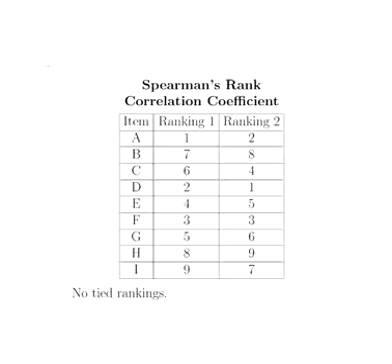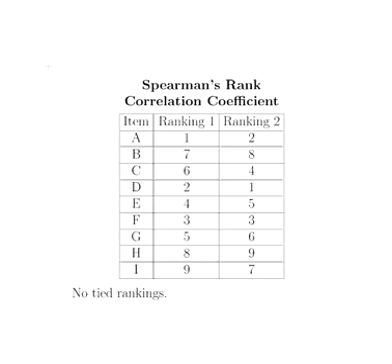So here we have a couple of items A, B, C, and we have two sets of rankings. So these might be students and two exams or something like that. Student A comes first in test 1 and second in test 2 and so on. Student B comes 7th in test 1 and 8th in test 2. Or it might be two sports teams or sports competitors in two different competitions or something like that.